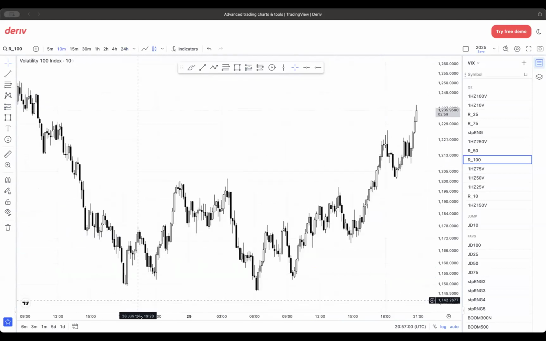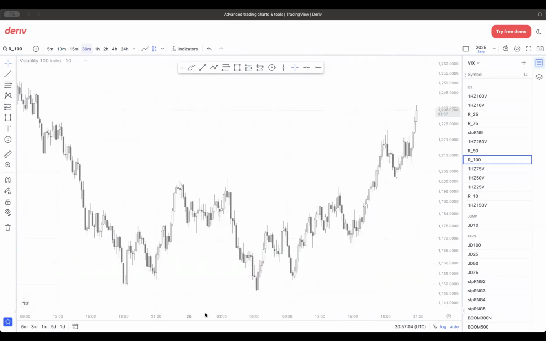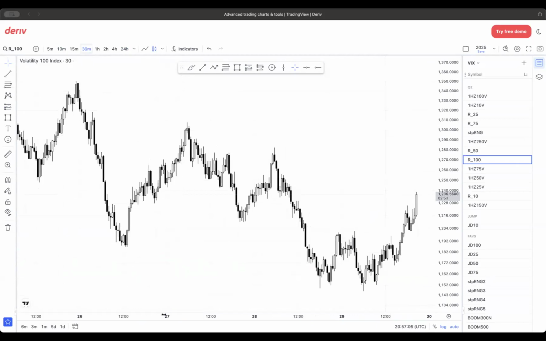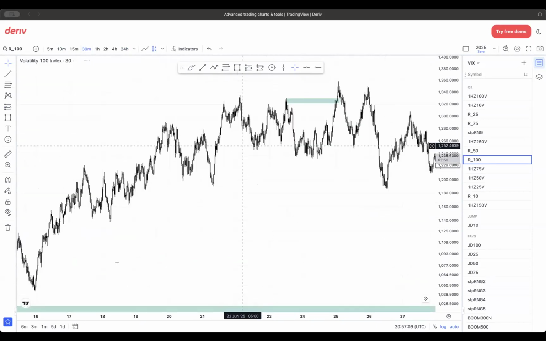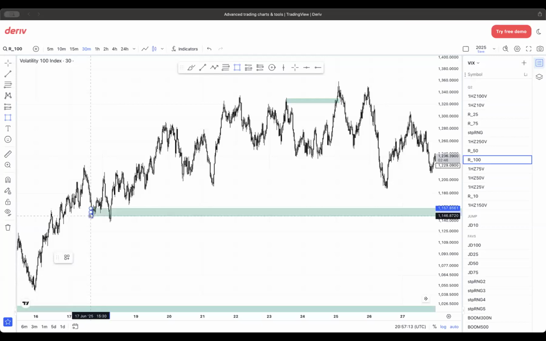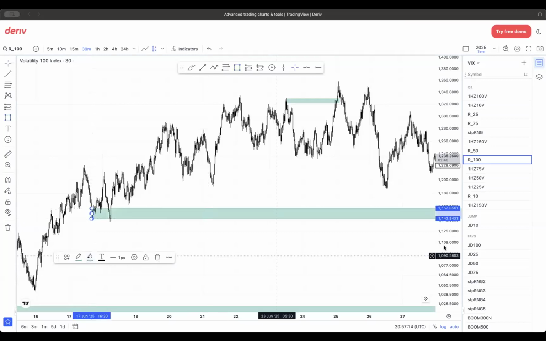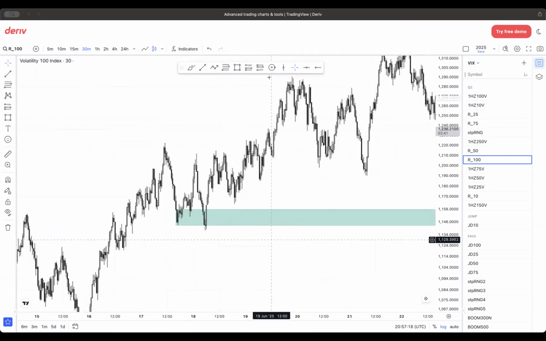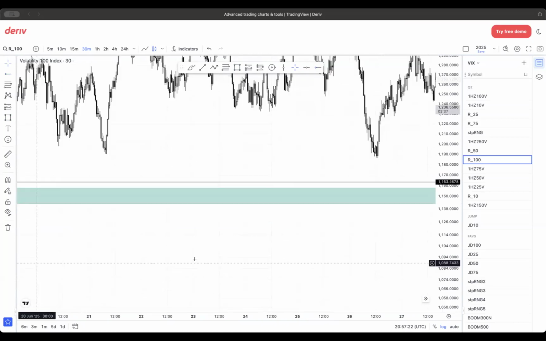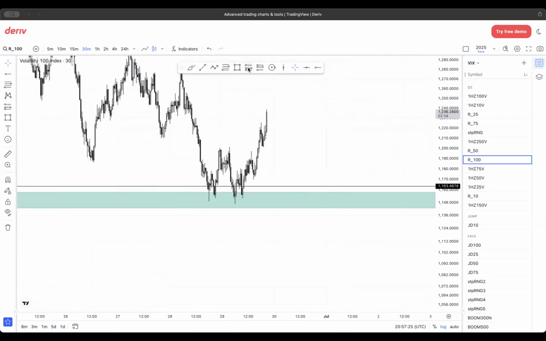Now let's check the 30 minutes. Sorry about that. Now, is this a valid buy structure? Yes, of course. You have a very, very valid buy structure there. All right, so we have a very valid buy structure here. So now you can see such. Now let's see the sniper price gave here. All right, let's go. Can you guys see? Very valid. So you just want to do what?